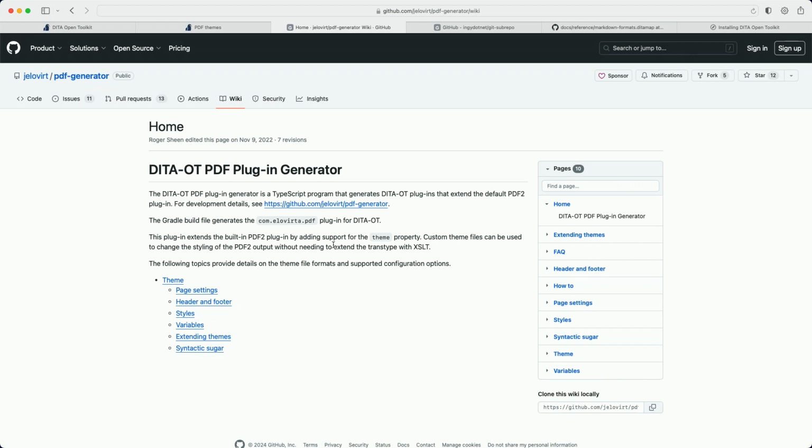The legions and hordes of people that contribute to this plugin, whenever they make changes, can update the documentation themselves in the wiki. That's a joke because Jarno's the only one that works on it. But theoretically, right, it would make it easy for people to contribute to this content.